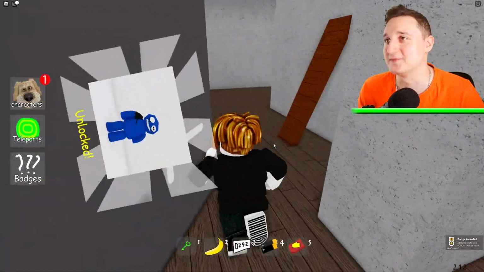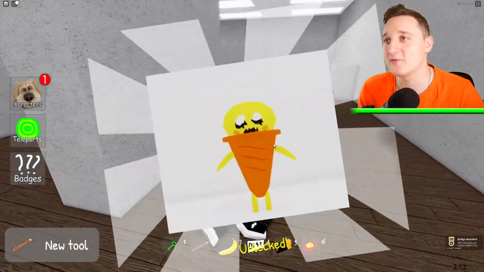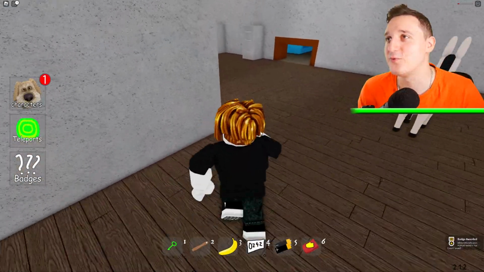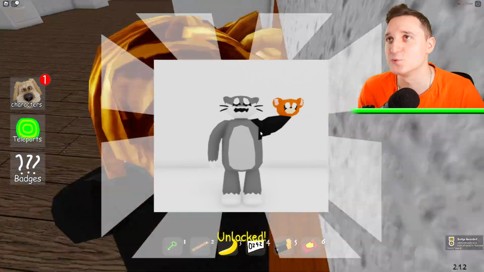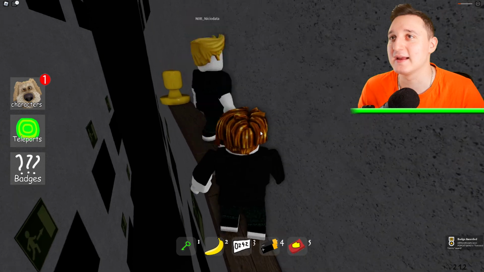Oh, watch out for Donkey. Donkey's gonna attack you. Take this piece of wood. Take this morph. This is the ice cream man. Ice cream guy, I got no idea. Run, go down here, and collect a secret morph. This is actually Tom and Jerry. Super cool. Go here, place a piece of wood, and just go here and collect this morph.